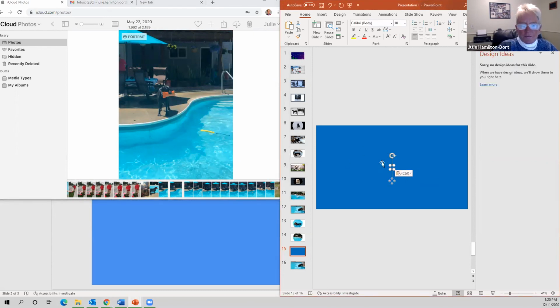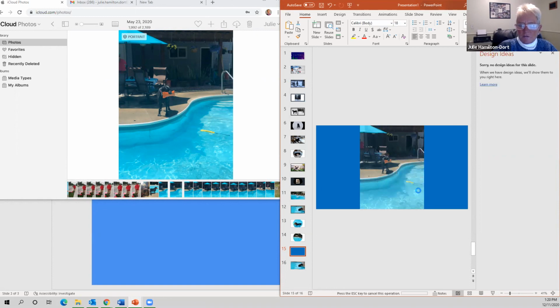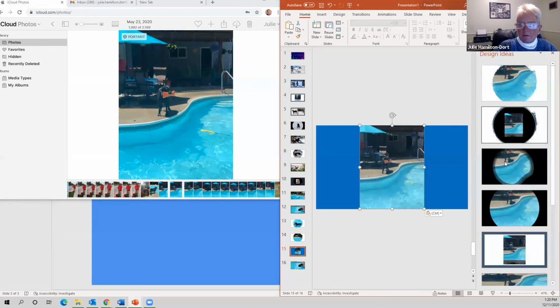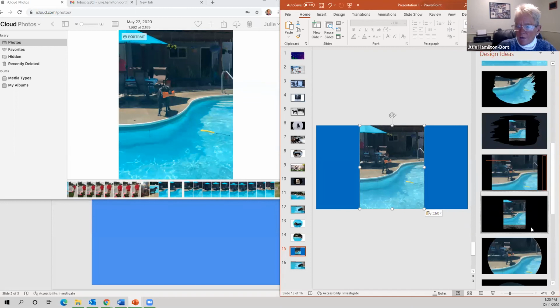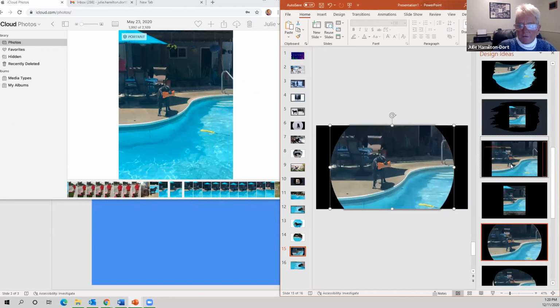Now, when I copy this and paste it in over here, it looks like the picture didn't come in. However, if you go to the controls, click on the down arrow and select your paste options, there's a picture option. So I'm going to select that. And now it's generating the different design ideas. I can pick from any one of those, or if I don't like one, you can ask to see more design options. Many of these are cutting off the focus of the picture. That one looks okay. We'll select that one.